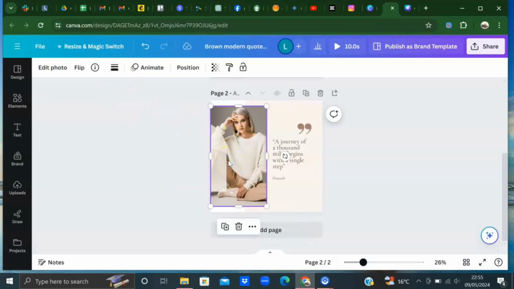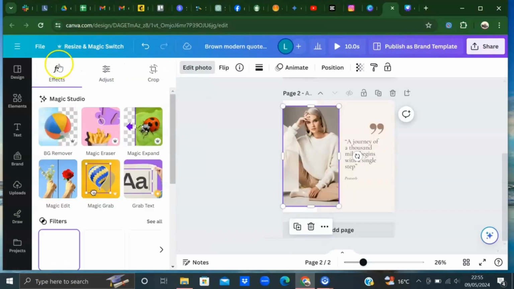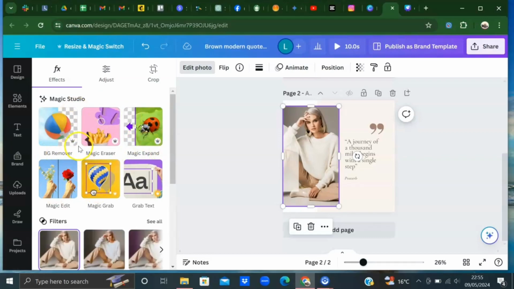Okay, so we are going to pick this one by one so you can see what each and every tool does. Starting with the picture, if you click on edit photo, it brings out the different tools that you can use to edit. And like I always say, any tool that has this crown is a pro element. That means you cannot use it if you are on the free version, but they are lovely tools. So if you are heavy on content creation, you should consider subscribing to the pro version of Canva.